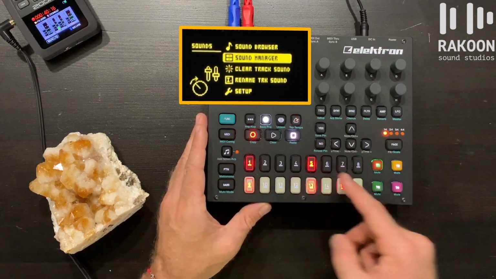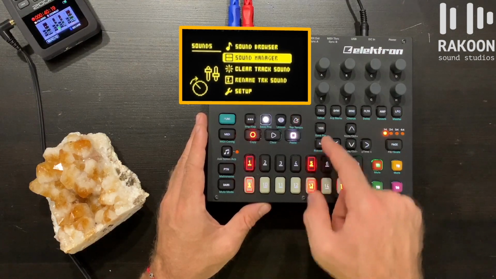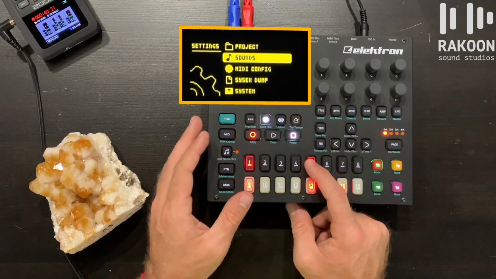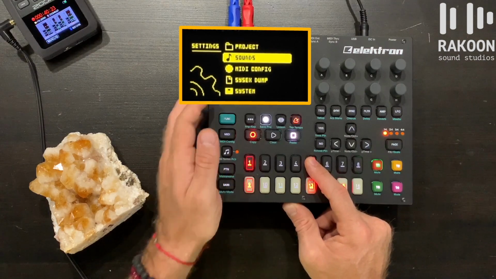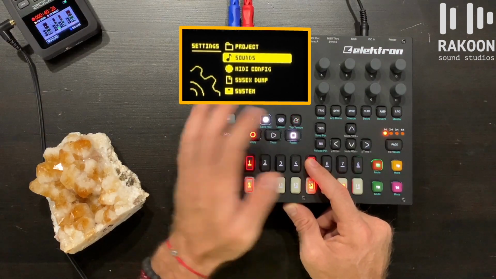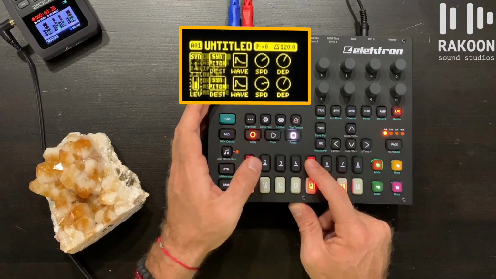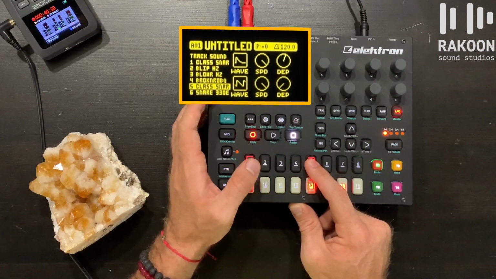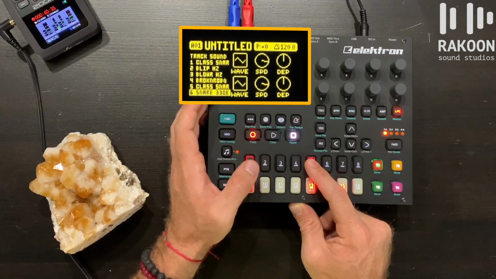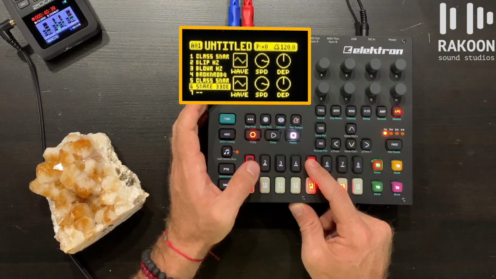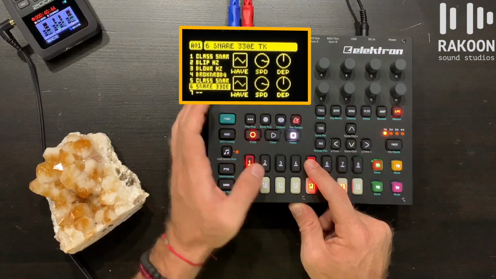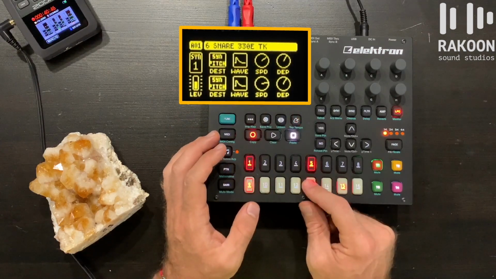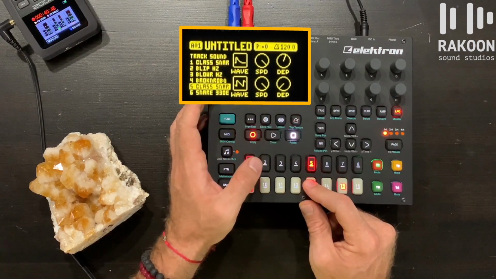And now, this is the kick drum track. So if we select one of the kicks here and press this level knob here, now you can see we have a few snares and other sounds that I have loaded into the sound pool. Sound pool is where you keep the different sounds for your project, so you can swap them out. So I'm gonna make this one the snare, and this one I'm gonna make a snare as well.